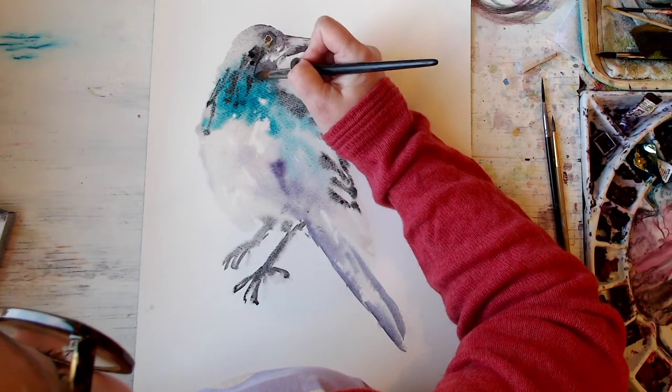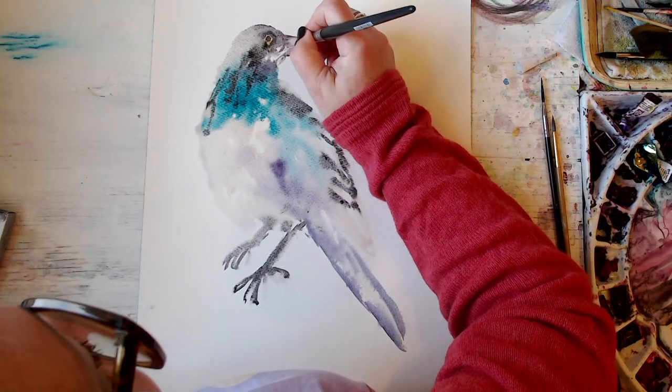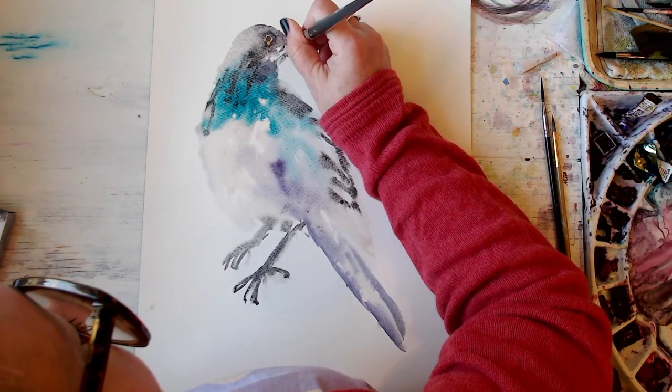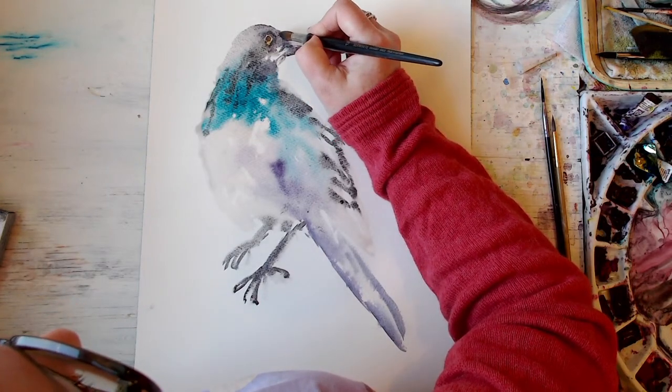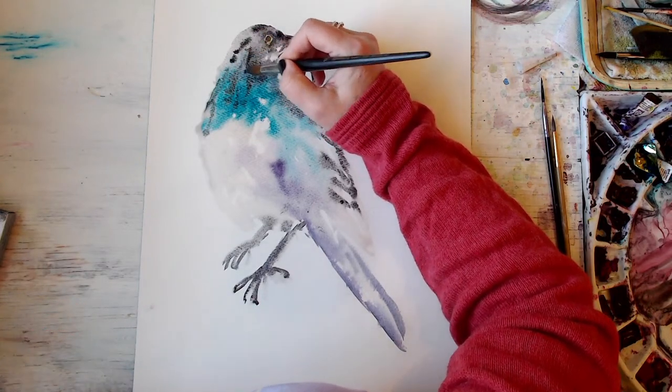I'm not quite sure what I'm doing here. If you get the animal's eyes and the main features right, you can't really go wrong with the rest, she says.